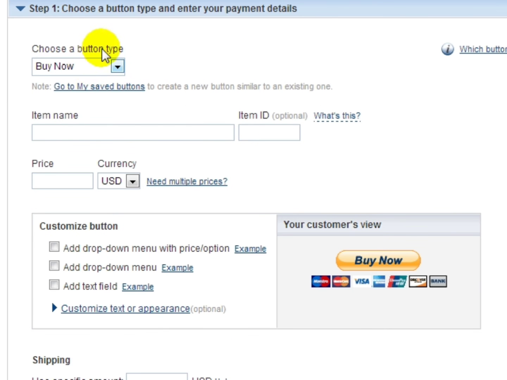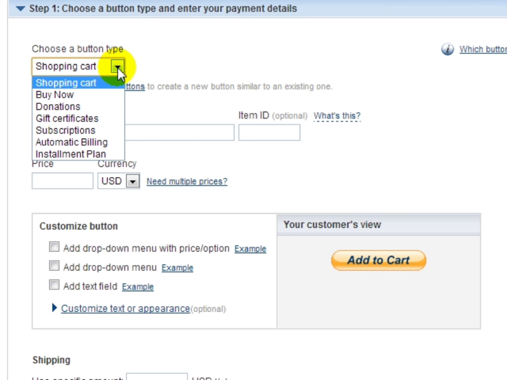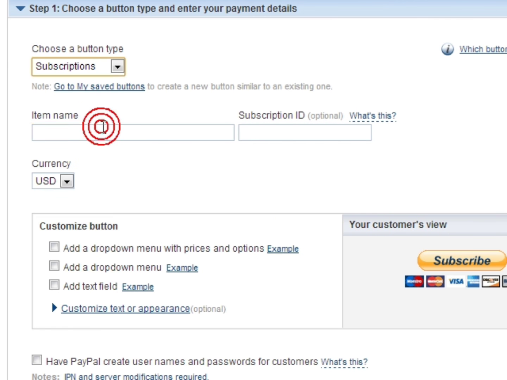You can choose a button type, and we're going to do subscriptions because we're going to charge a monthly fee, and we're going to click subscriptions. We're going to call this outsourcing, fixed term. The subscription ID is optional.